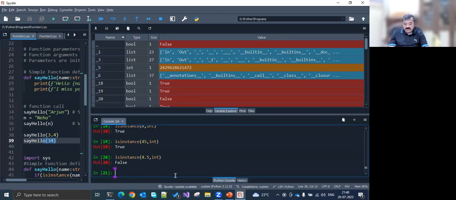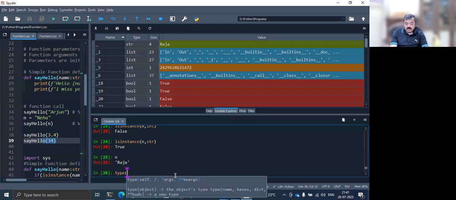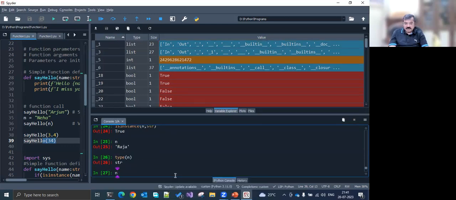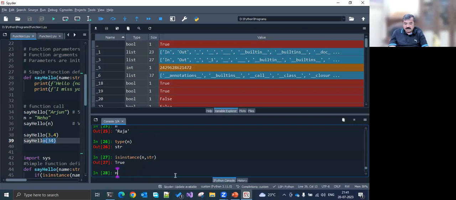Ye nahi hai. If I had some value n and that was suppose name called as Raja or whatever it is, Raja, I said Raja, n is of type integer, kehta false. n is of type string hai kya? True. Now Raja hai na, n में Raja hai. So type of n क्या है? तो ये string है. So I can very well check now. n is of type string, yes. But if I now check is n of type integer, no, it's not of type integer. So we pass the object and the type name. So if this object or the value is of this type, it returns true, otherwise it returns false.